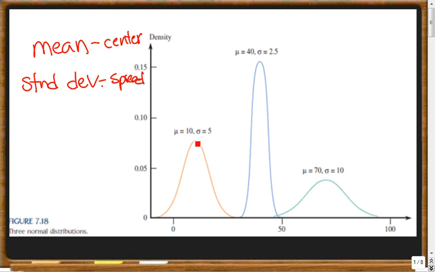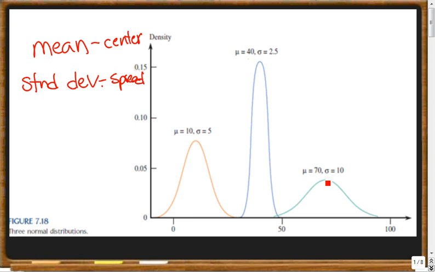For our first one over here, we have our mean at 10 and a little bit larger standard deviation, so it moves out further than our second one does. It's a pretty tiny difference, but you can see that all the mean does is shift it left or right along this axis. So it doesn't really affect the size as much as where it is. And that's going to come into play a lot later on.